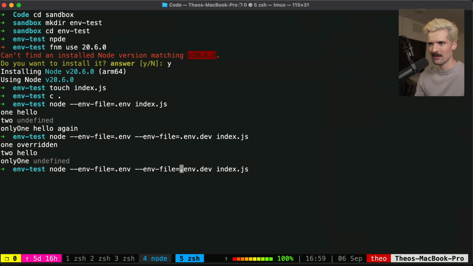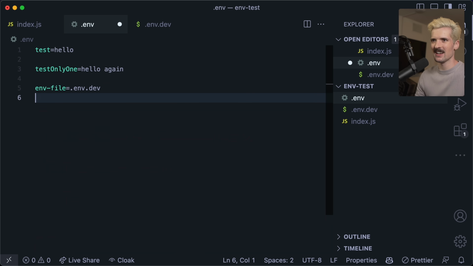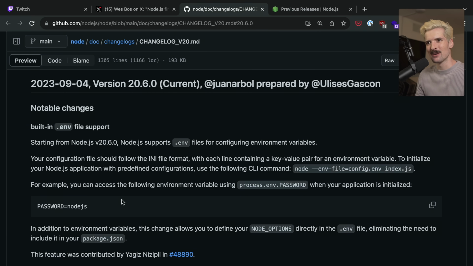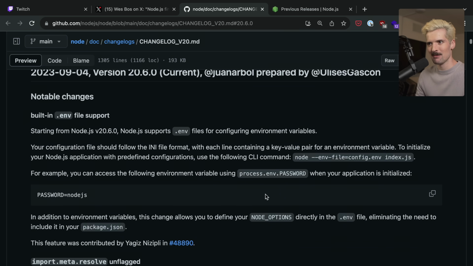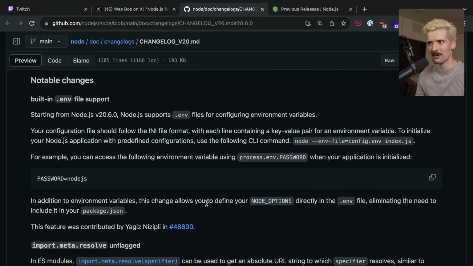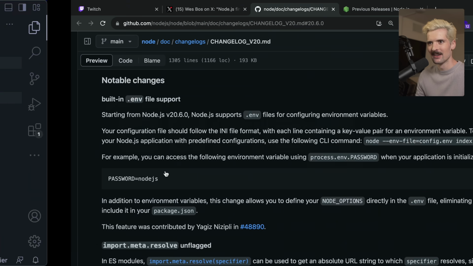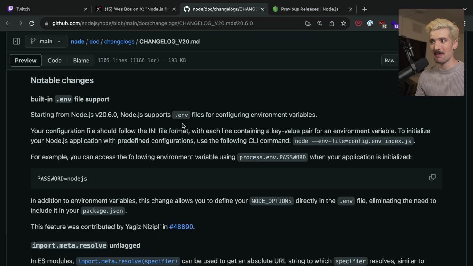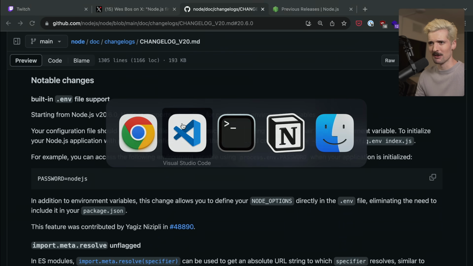Somebody said it might be commas. Now nothing works. So no, it is not commas. So I guess you can pass all but one of the options for Node through .env with the new env-file binding. It would actually be really cool if you could trigger different environment files from an environment file, but this seems very, very shallow. That is just for one file. We'll see where this goes in the future, but for now, we're approaching a point where we don't need a package just to get environment variables from our files.